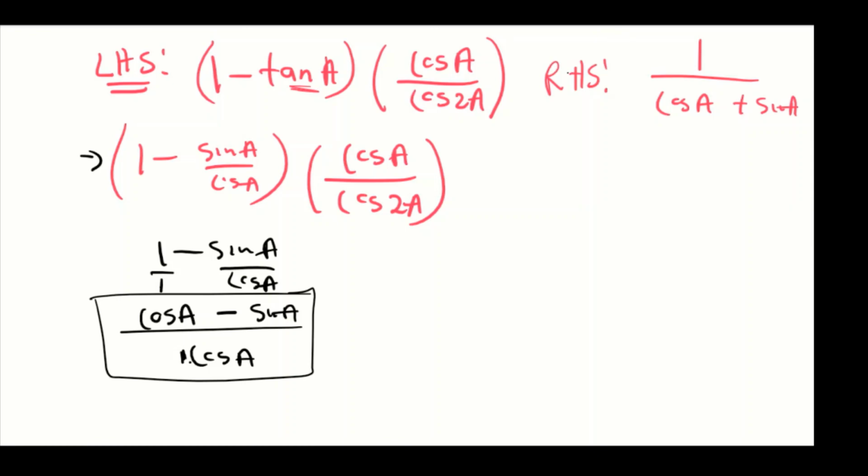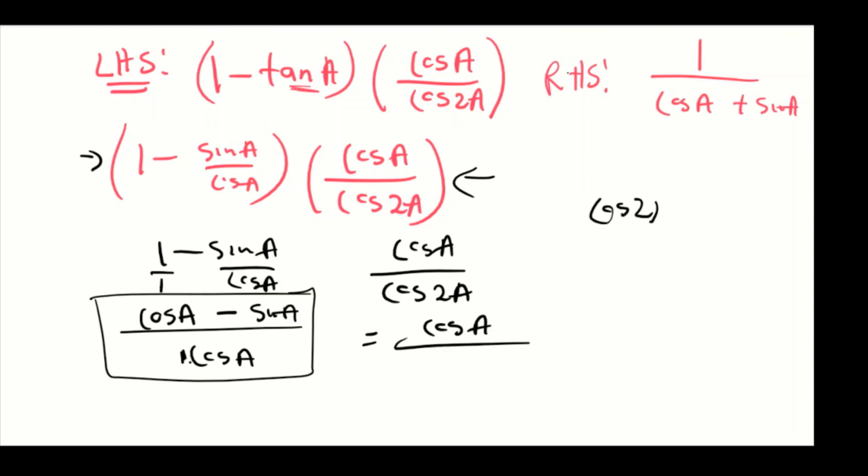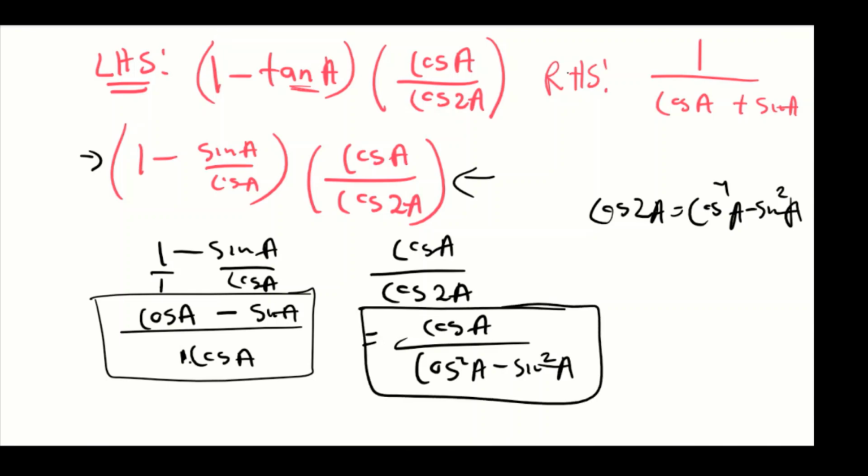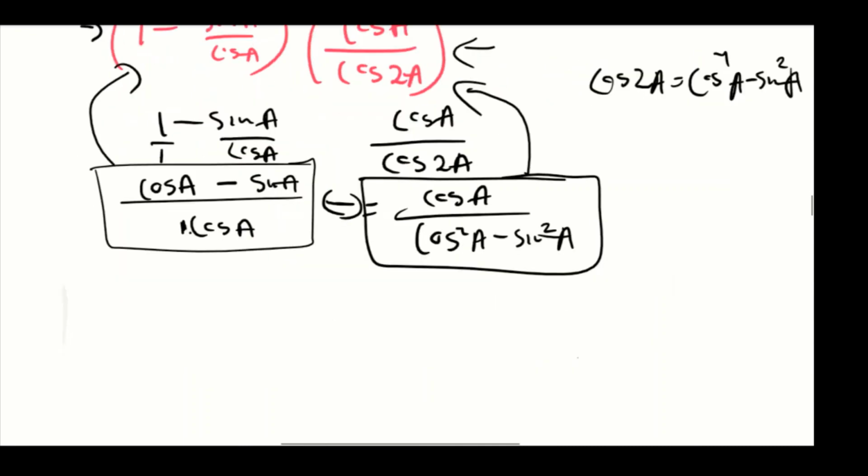And let's deal with this one here. So we have cos of a over cos of 2a. So if you write it, we're going to write cos of a over, so cos of 2a is the same as cos squared a minus sine squared a, right? So you're simply going to write that cos squared a minus sine squared a, right? So now I've written two expressions, this one here and this one here. So let's multiply both, because this expression is equal to this one and this is equal to that one. So let's multiply these expressions.